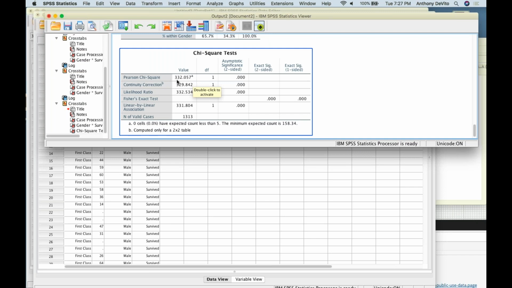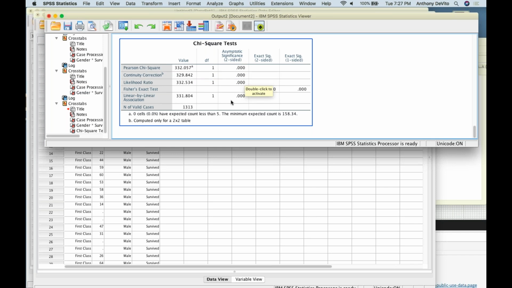And the Pearson's chi-square value, 1 degree of freedom, 2x2 table, is 332. Anybody remember what the critical value of chi-square is for 1 degree of freedom? It's like 3.8, right? We got 332. So I think we pretty much can reject the null hypothesis. And in fact, you can see that the p-value is less than 0.000. Right? So we can reject the null hypothesis. What other kind of tests can we do on this now that we're dealing with a 2x2 table? We can do relative risk and odds ratio, right?